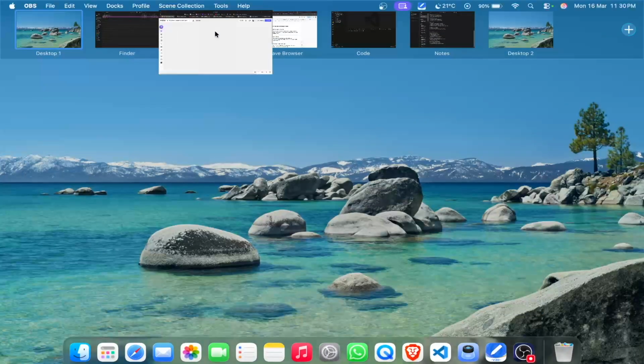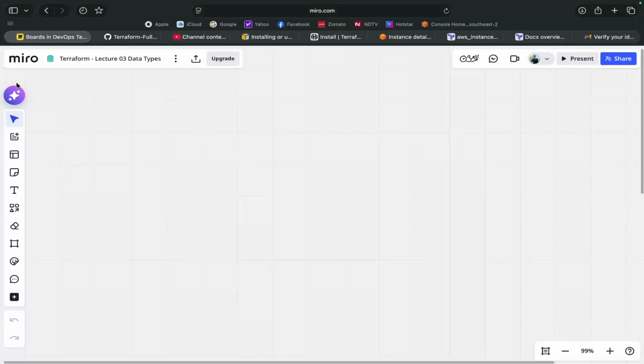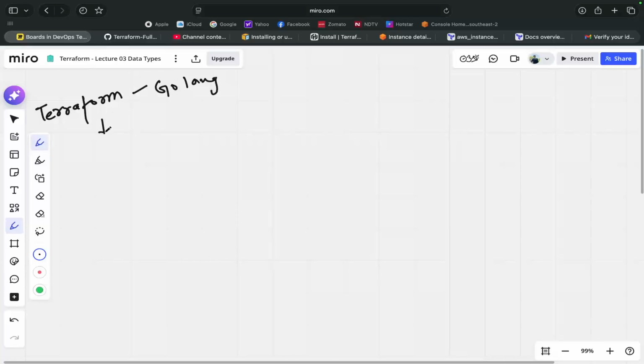Now, Terraform is written in Go language. So let's start from here: Terraform is written in Golang and its config files are written in HCL.